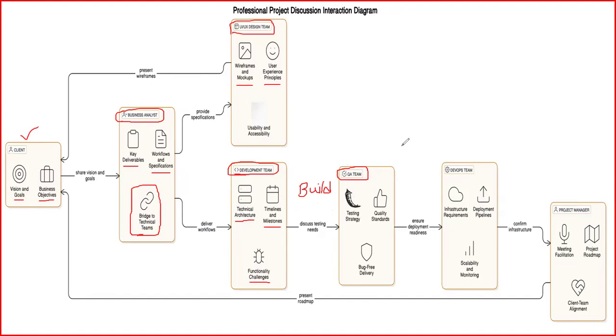Initially, like in the past, 10 years back or so, they were going to perform only the functional testing. That means they are going to test only the functionality of the application. Each and every button in that application is working fine or not, each and every feature in that application is working fine or not. So this QA team, they would check only that initially.